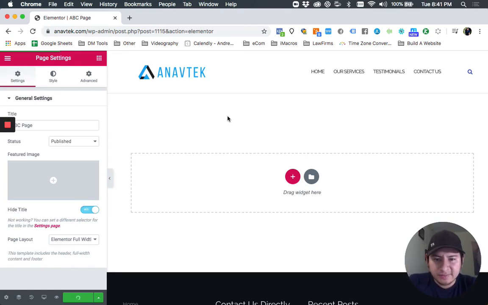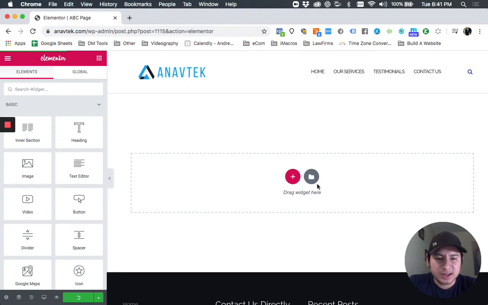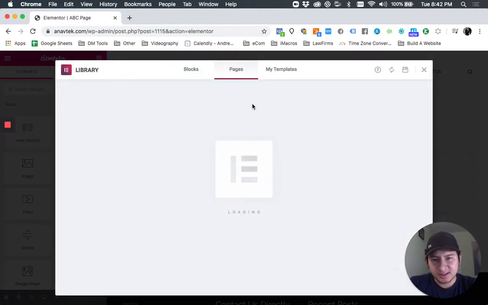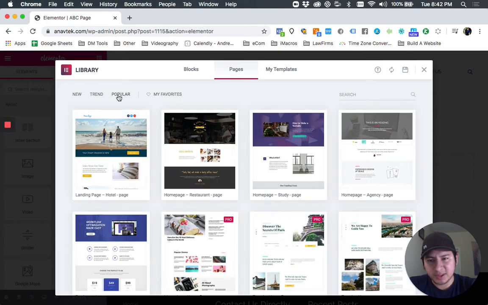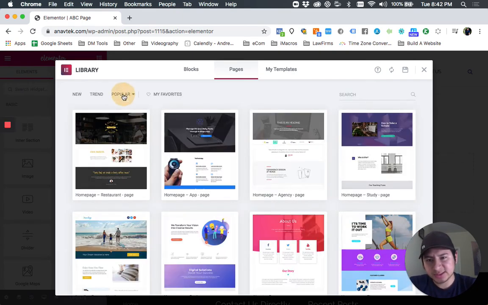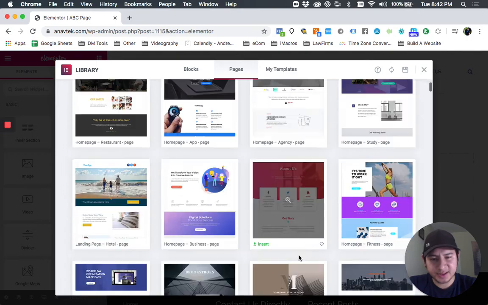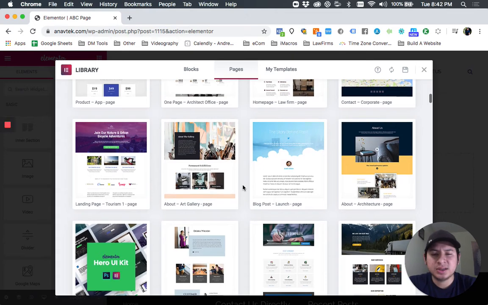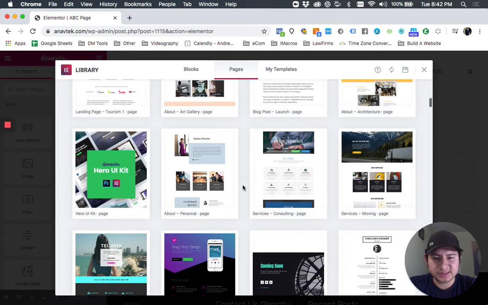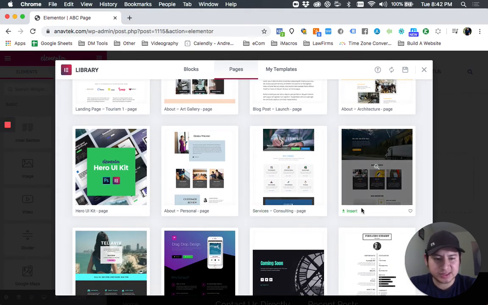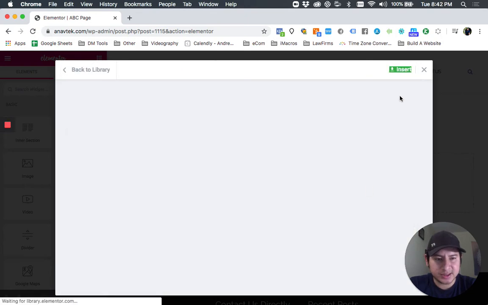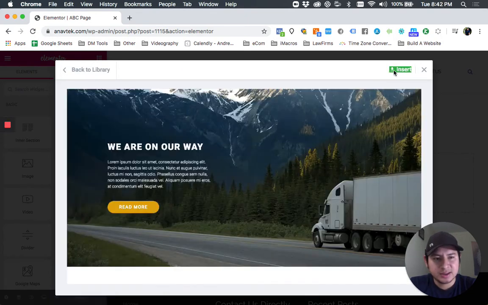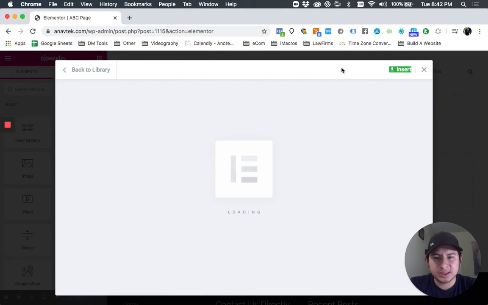And then now for inputting a template, we click the folder here, add template, and then I like to filter by popular. The popular ones are usually the free ones. From here, insert a template that fits the style of your website, but also the purpose of why you need this page. This is a sample page, so I'm just going to insert this one right here. You can click on it and then hit insert on the top right. And that's going to start loading the template inside.